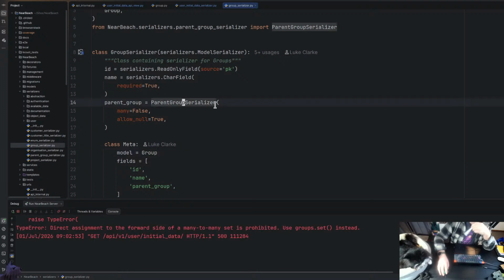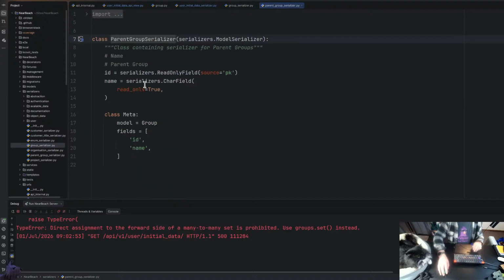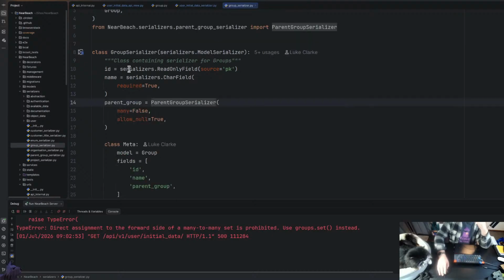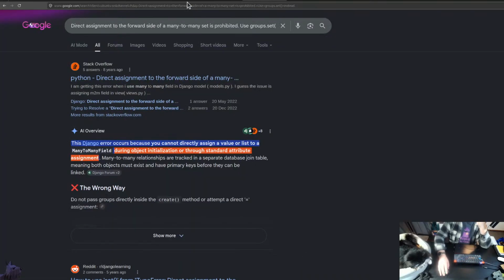Parent group equals parent group local serializer. ID name. Read only. Alright. Something's wrong with the group. Okay.